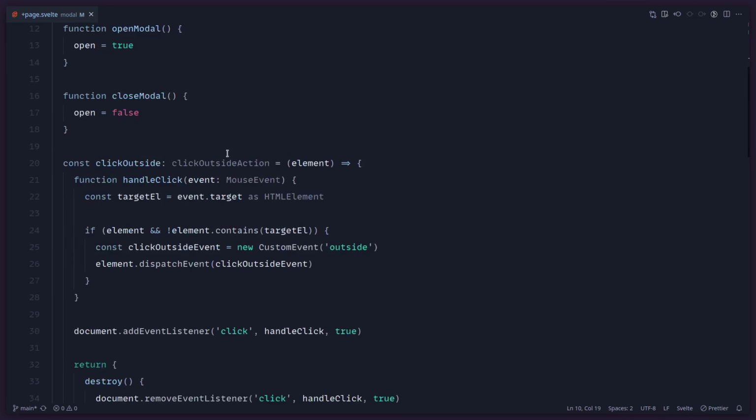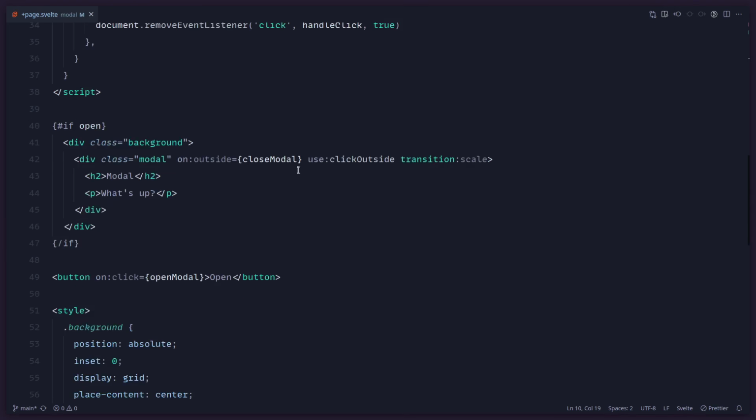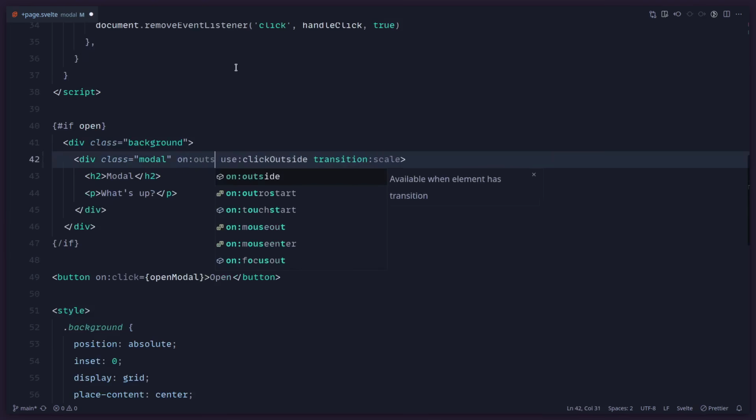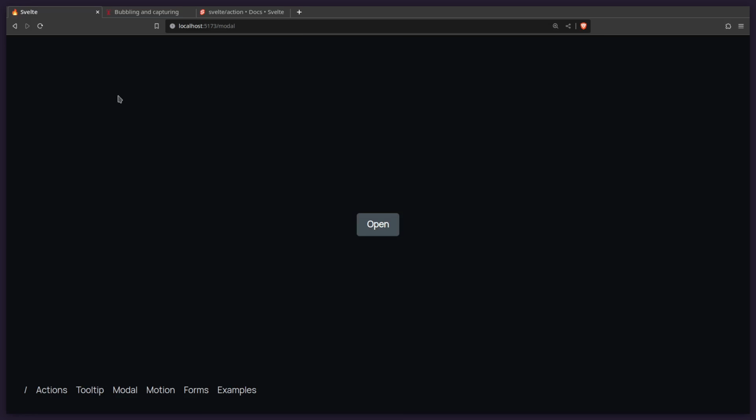So let's see, we created this, okay, we pass it, and now you see we have this thing here. So now it knows. Look at me, embarrass myself. Okay, so now you have out, inside. Okay, awesome. So now you have even auto completion for this. And now let's see if everything still works, right? No tricks, let's refresh. Okay, so now this modal pops up, and now we can close it. And that's basically it, friends. This is how you type Svelte Actions.